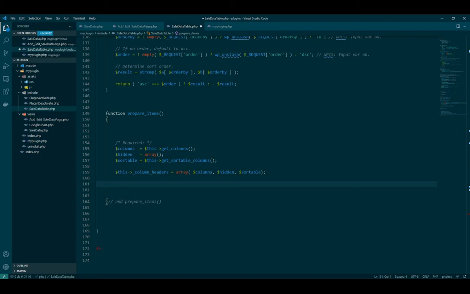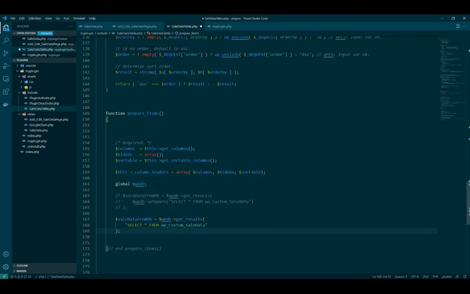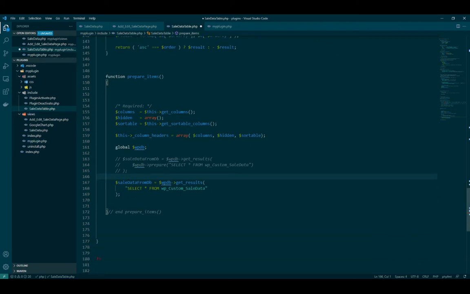So we can access wpdb. So you copy line 166 to 175. So we are trying to query from there. So this is what we explained in the last tutorial, so you already understood we created wpdb because we can access the WordPress database from our plugin. We are inside of WordPress. And then we query too.